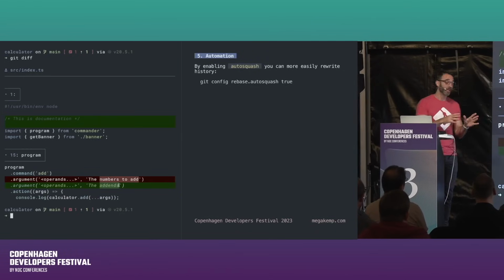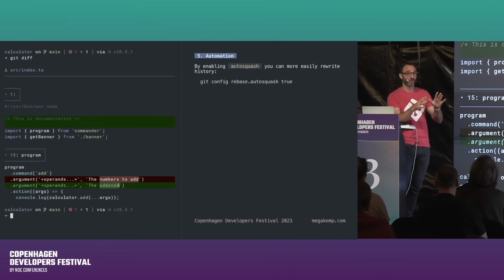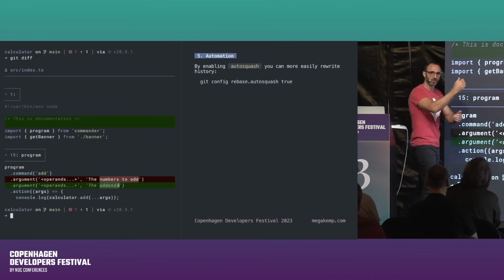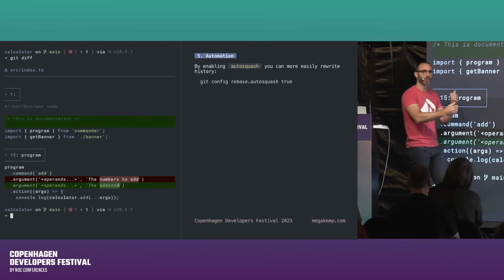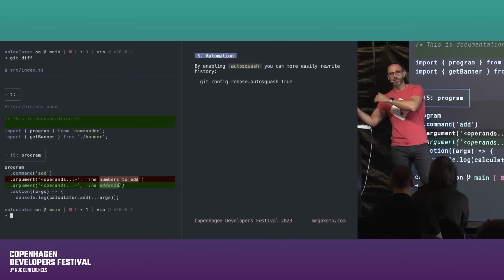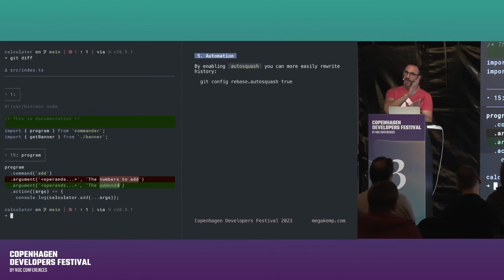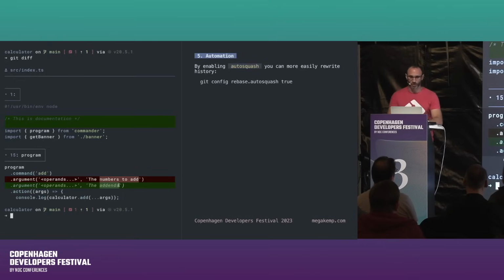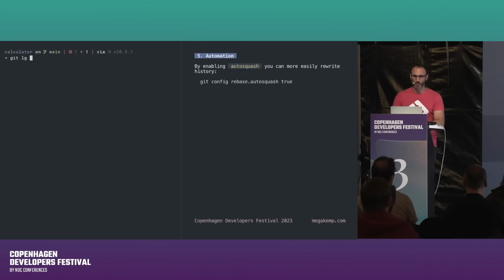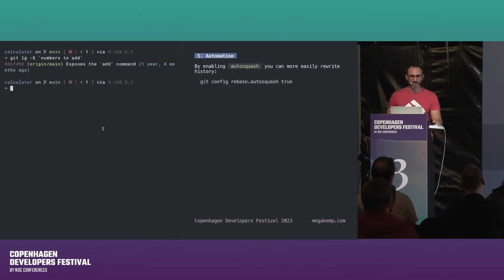Now, first, and if you haven't noticed already, I'm going to tell you now, these gems kind of build on top of each other. So as we progress, we're going to use previous tips and tricks to do more stuff. So right now, we want to find a commit that added a certain line. So we're going to use the pickaxe, for example, together with our alias. So we say git lg -S, and then we find the string numbers to add. There it is. That's the commit that originally added that line. Let's grab the commit hash.